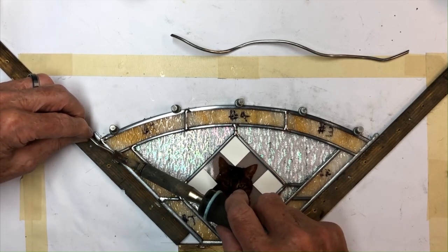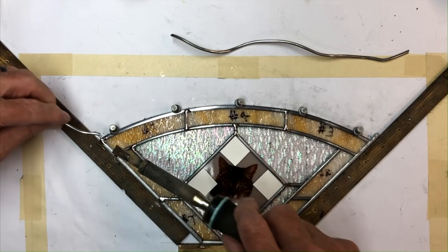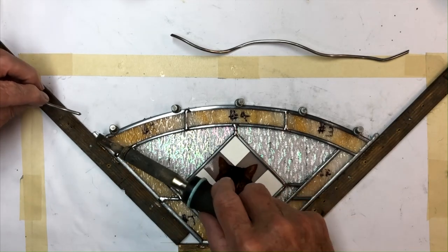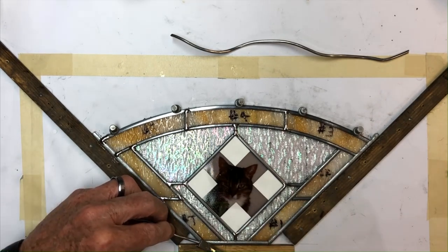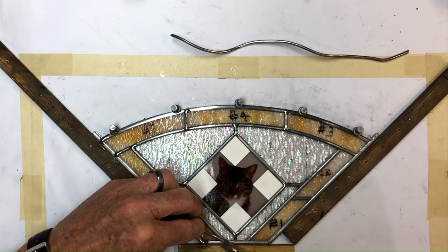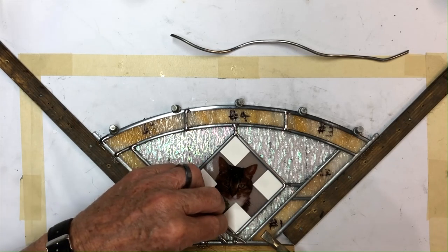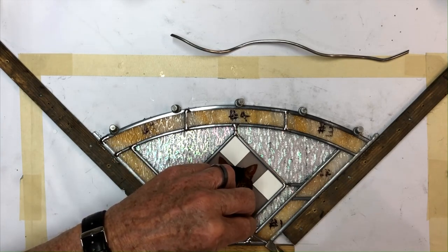If I'm doing a copper foil job, I solder an area and then move away from it and go somewhere else so that I don't get the glass too hot. If you have one that happens like this where it sucked down in there, just give it a little bit more solder and let it rise back up. Soldering is a technique. It just takes a little while to learn. After you do it for a while, you'll get a technique that you like.